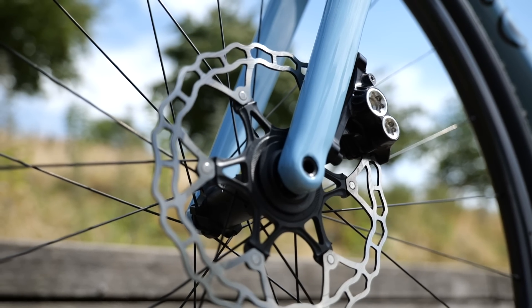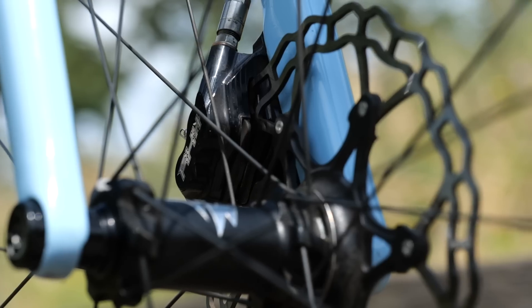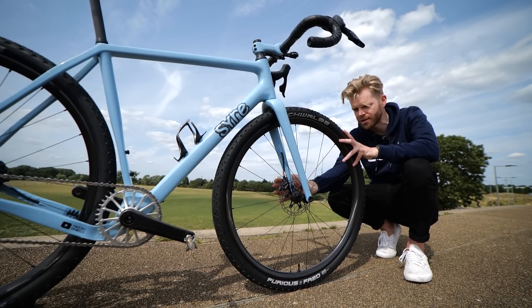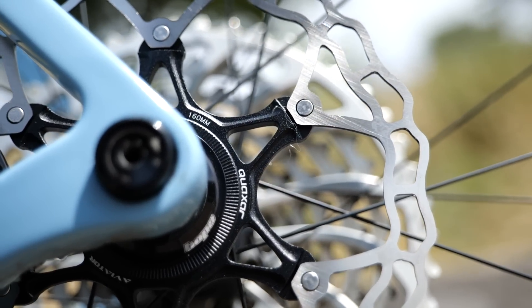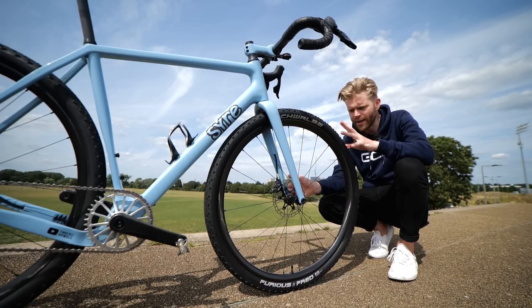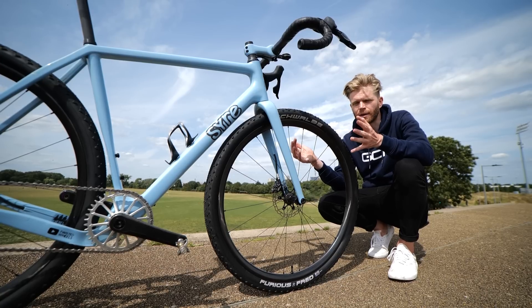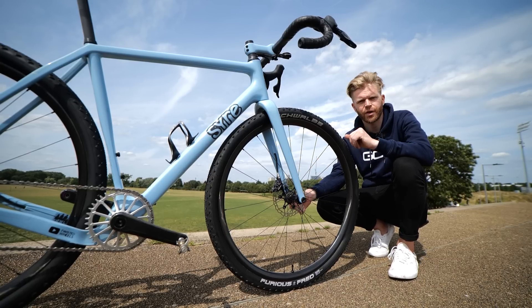There are also some very light rotors and weight saving done on the brake calipers. These are Hope four-piston calipers instead of the standard SRAM two-piston calipers, but when you change the brake pads to aluminium backing plate ones, you can actually make them slightly lighter than the SRAM ones — so a weight saving and you get four pistons. The rotors are centre-lock, made by a Chinese brand called Huaxar — 90 grams, versus a Shimano Ice-Tech rotor at around 110–120 grams, so a significant weight-weenie saving.